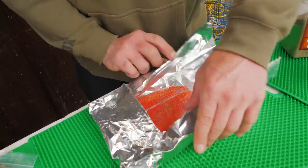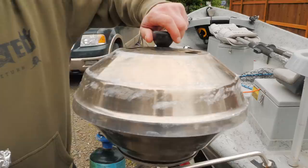Hands down. Coastal Spring Chinook, best recipe there is. Gotta give it a try. Let's get it on the grill, buddy. Okay, we're grilling her up. We pulled her up. And definitely want a barbecue every time, right? Yes, sir. All right. Cardinal sin is to not put it on the barbecue. That's right, that's right.